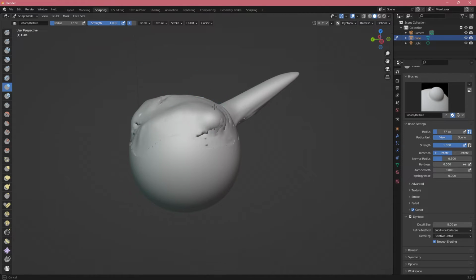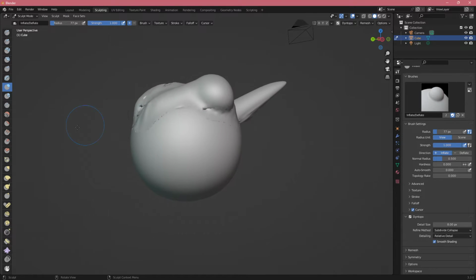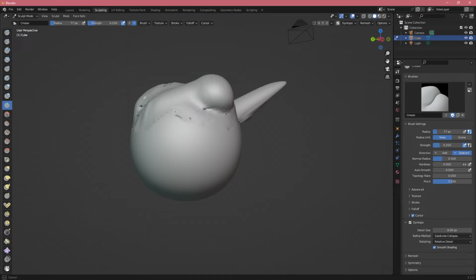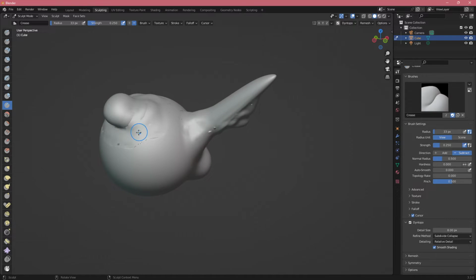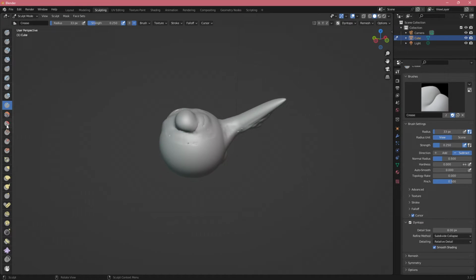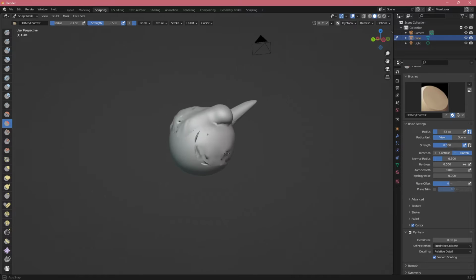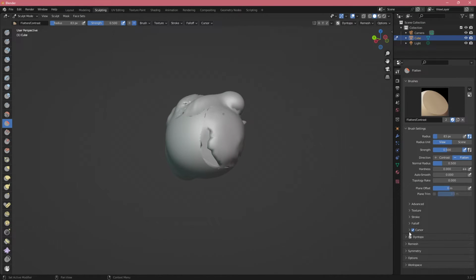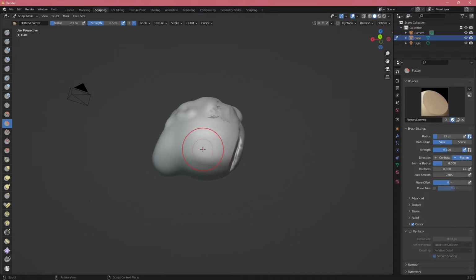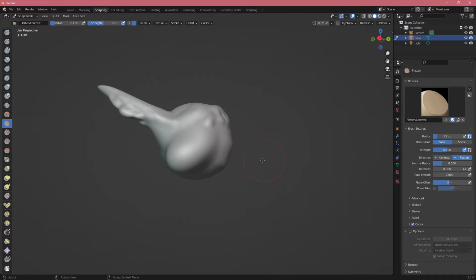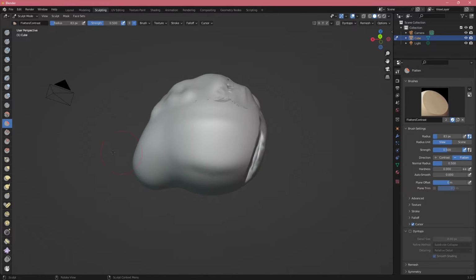Of course, increasing the strength might make it more obvious what it does. Crease adds creases, so if I go to this little part, I can just add a little crease if I want. This is good for cloth, stuff like that. You have flatten, so you can just flatten parts of the mesh. Now it's really hard to flatten a cube. Also, we have dynamic topology enabled, so it might not work well with this, but if you try to flatten, we can see how we are slowly flattening a part of the mesh.